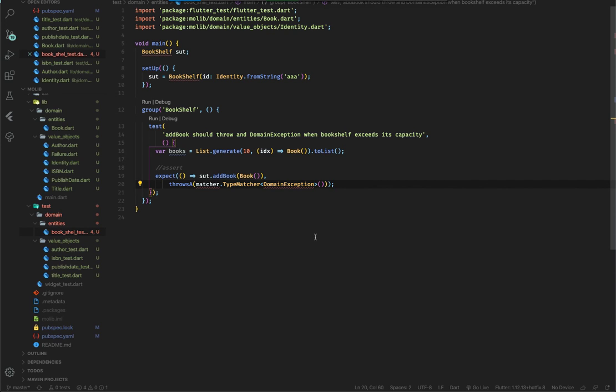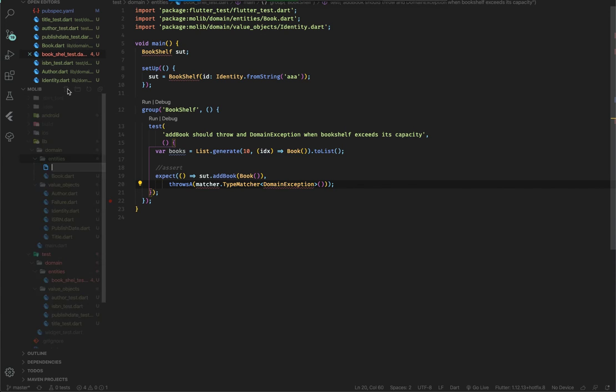So let us now create our bookshelf. Inside of entity, we'll create our bookshelf.